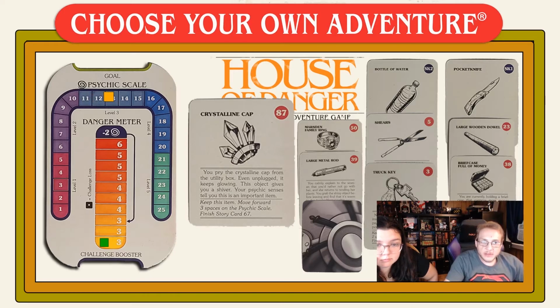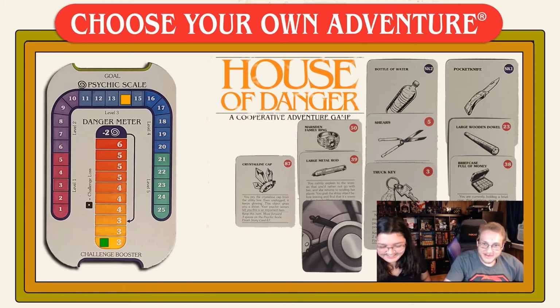So you got 1, 2, 3. It's like, wow, what is this? I'm putting it on. Yeah, I'm wearing it. I feel more psychic. My psychicness is tingling.